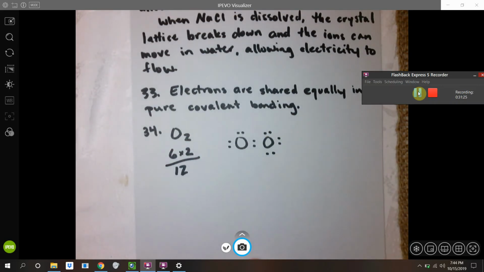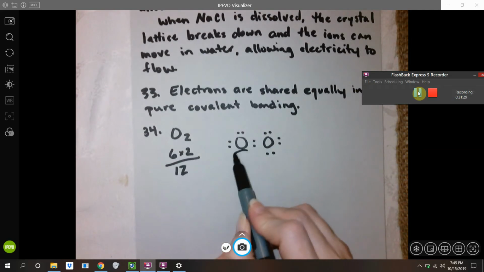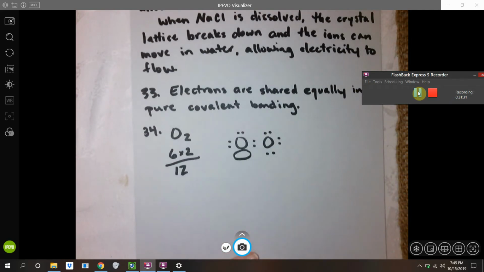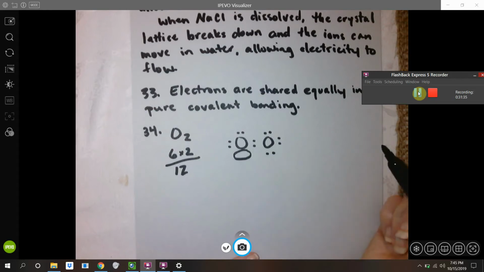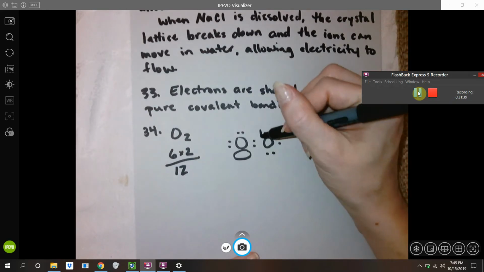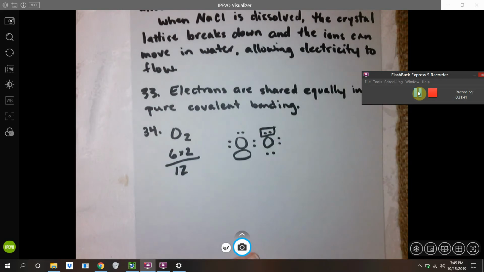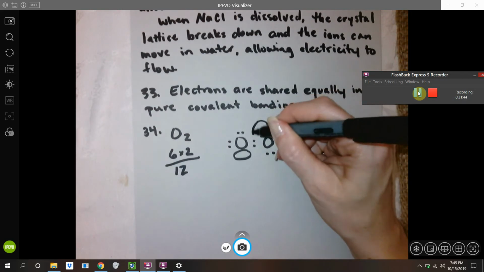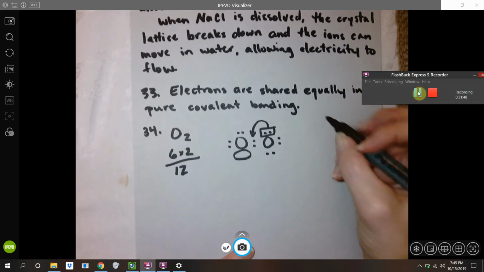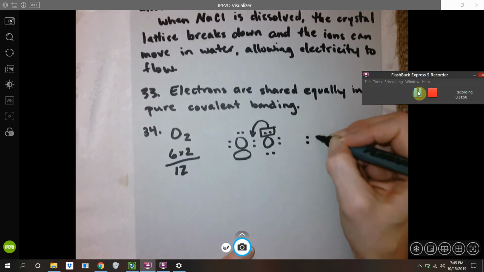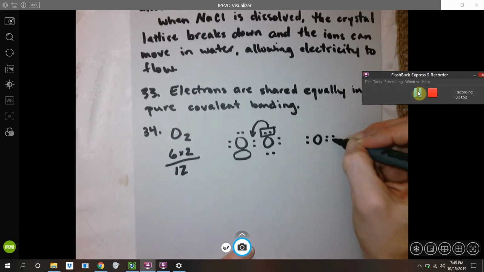You might notice that even though we put all of our electrons on the page, we still ran out, right? This oxygen needs another pair here, or needs access to another pair somehow. So what we're going to do is take some of these electrons and share them with that other oxygen. So it ends up looking like this. Double bond.